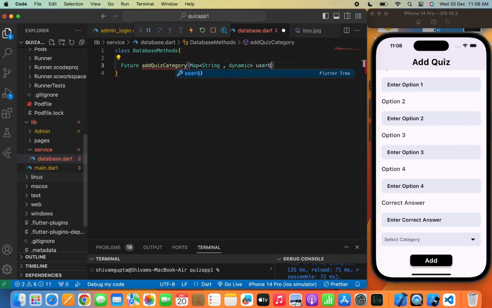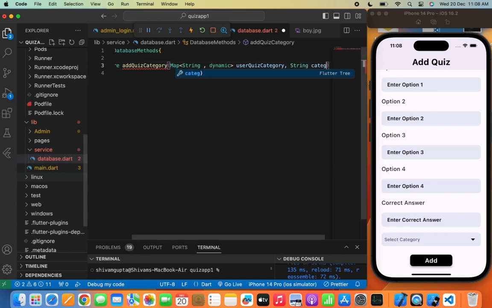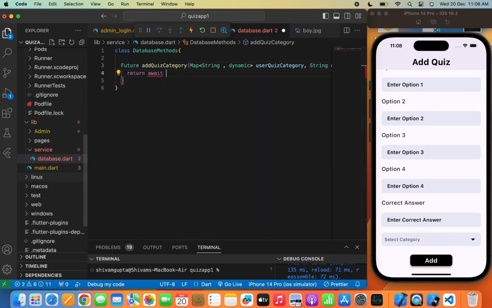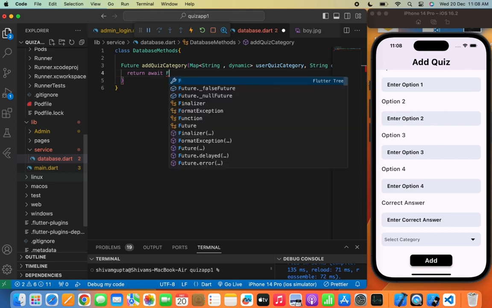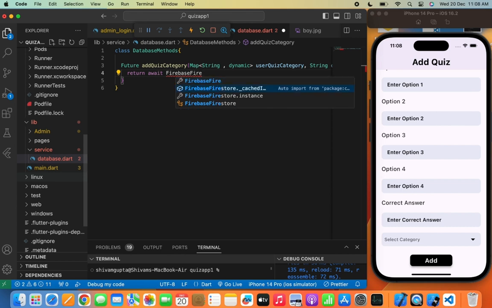Now String category. The reason for using a string category is, as I have told you, I will use only a single function to upload the quiz for all 6 categories. So in the string category, we'll get a specific category like random, objects, place, and we'll upload each quiz for that specific category by creating a collection for that category.